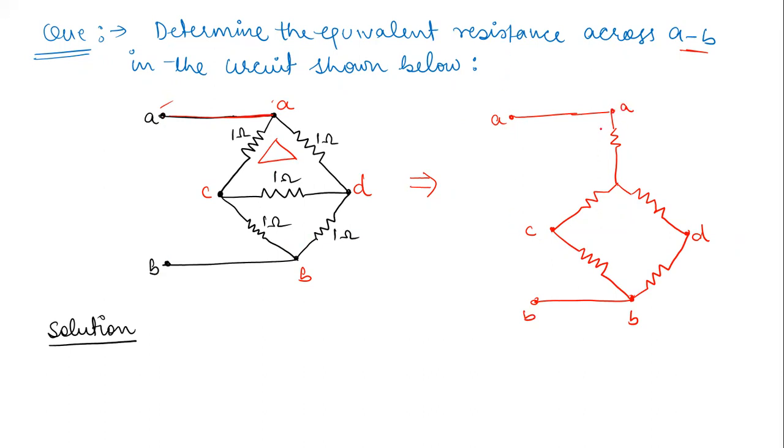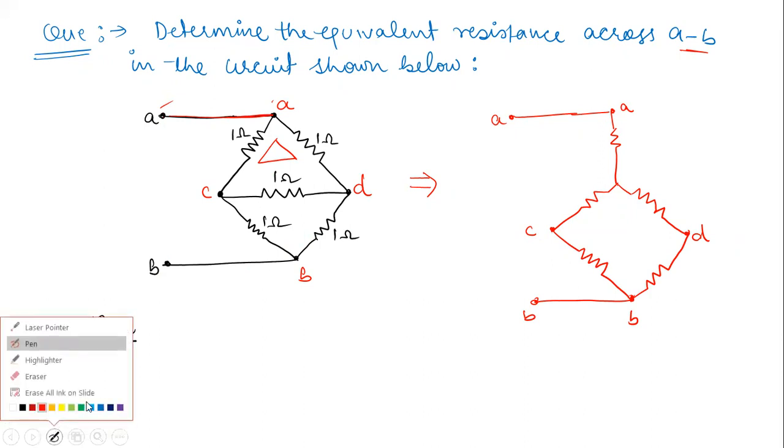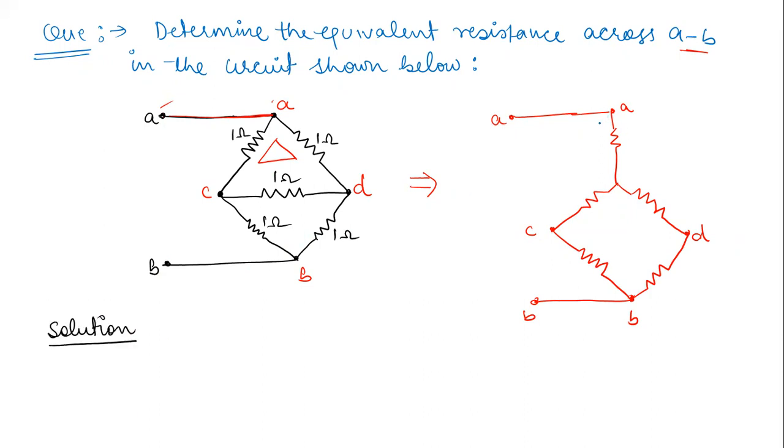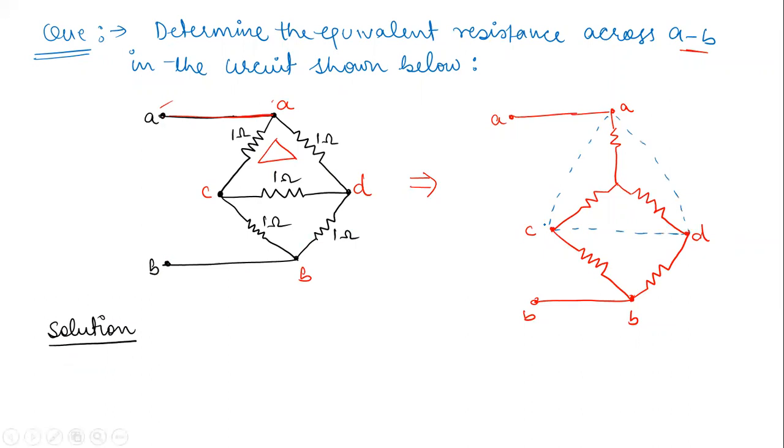Okay, now if you have seen it earlier, these three nodes were connected with the delta shape basically. So what I have done, I have converted this delta into star. The purpose is to understand when we face such type of circuits, which method should we use, which circuit analysis should we use to simplify such bridge circuitries where we find some delta shapes or star shapes, right?